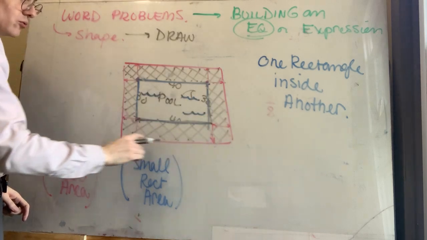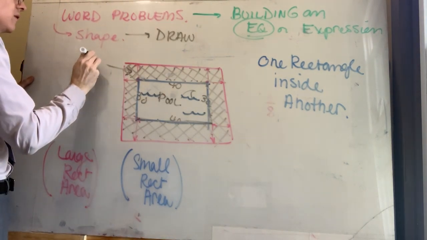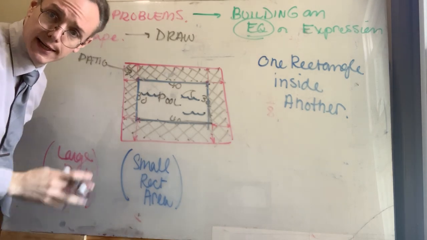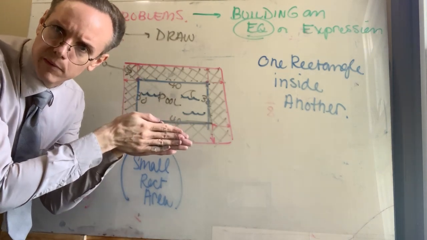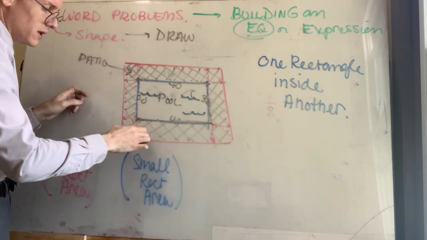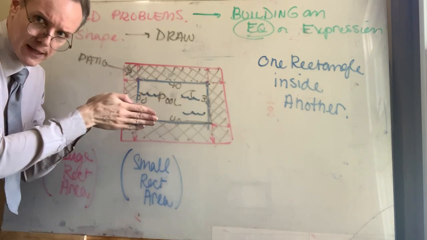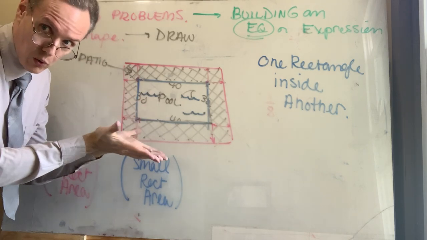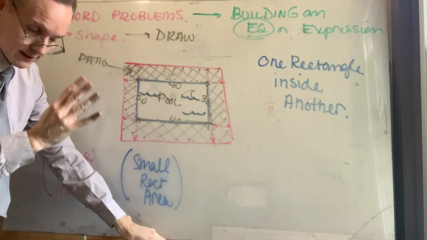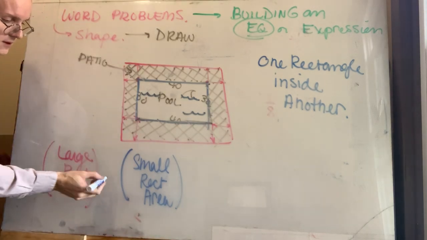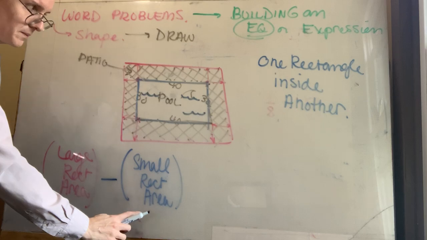Out of the bigger border that is in red, the part that is crosshatched is the patio in brick. And it kind of looks like brick, I suppose, if you did it in a nice pattern. In order to superimpose one rectangle on top of another and leave behind just the patio, which operation is implied without explicitly saying it? When one is sitting on top of the other and some of it goes away, when something gets smaller, which operation are we talking about? Out of your four choices, multiplying, dividing, adding, or subtracting, what makes things smaller is subtraction. The larger area minus the smaller area.